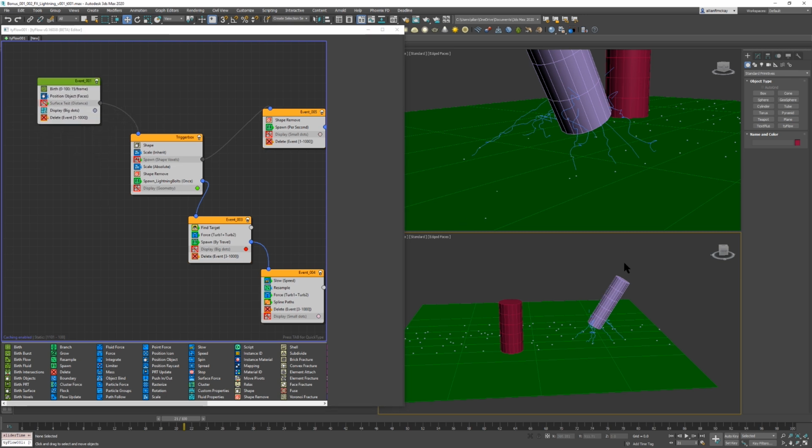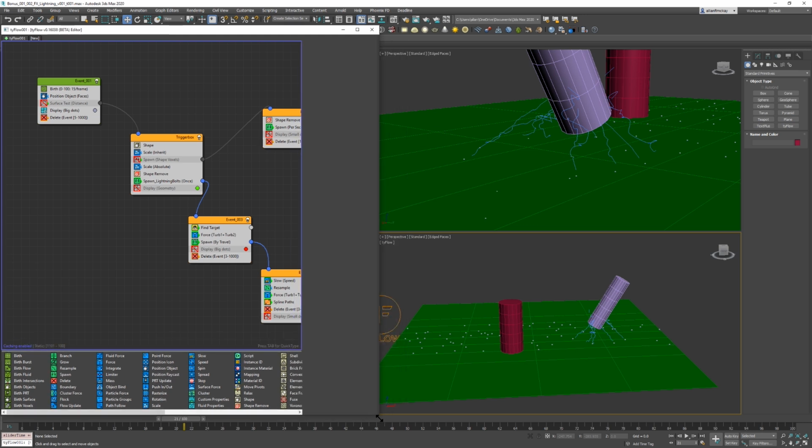So usually, not usually, all the time, whenever I'm working on a shot or if I'm giving other people shots, I'll break down what I want step by step. That way this whole thing becomes very easy. So for us, I'm just turning the delete operator off as well, since I don't want it to emit the whole time. In fact, let's just keep it the same. I think what we have actually works. But rather than doing the surface test, let's lock it to the shape.